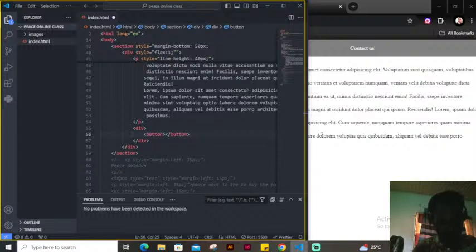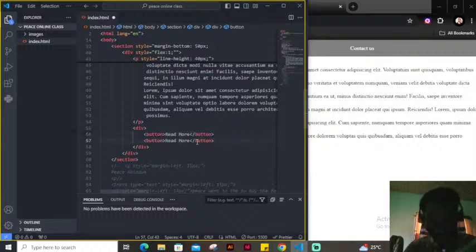This button should be read more. The other one should be contact us.